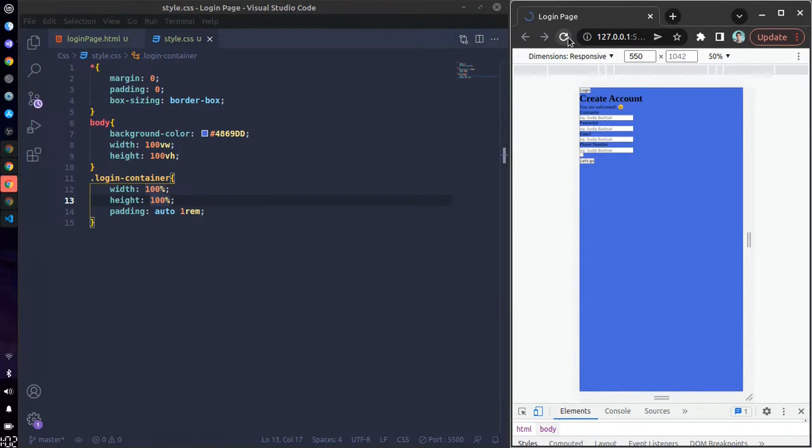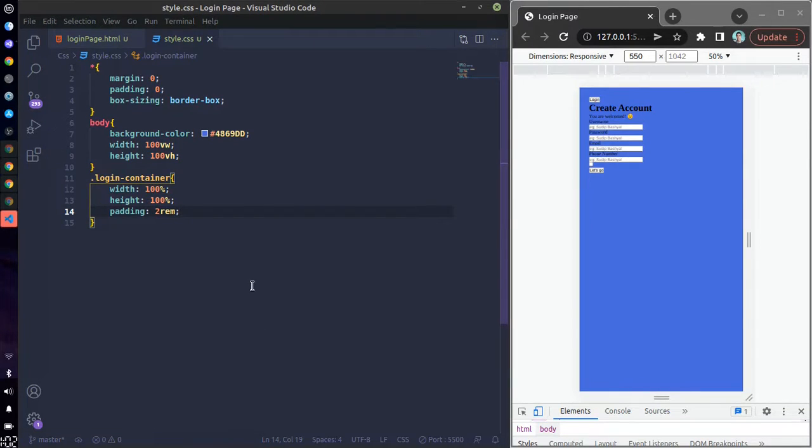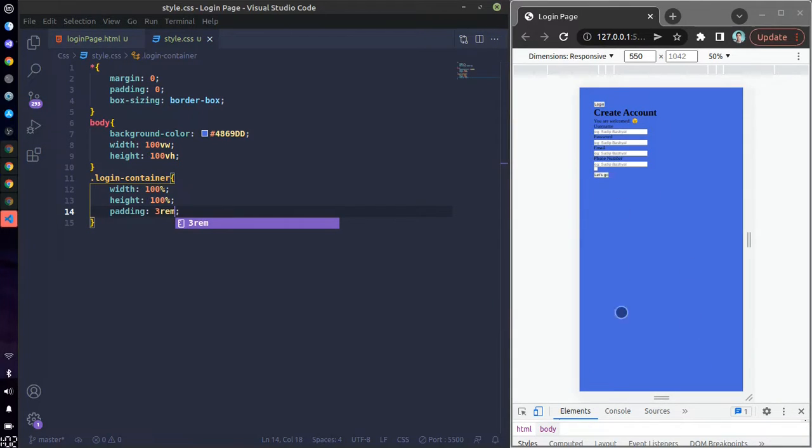Okay, so the topmost part will go with 3 rem from top and in the horizontal and vertical direction, because there is some issue with the auto.